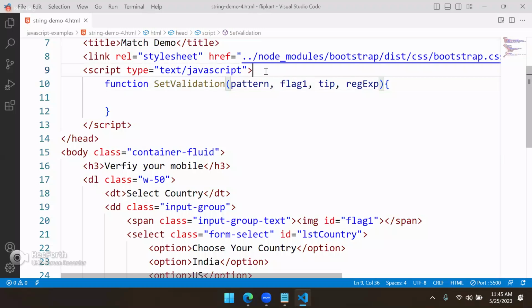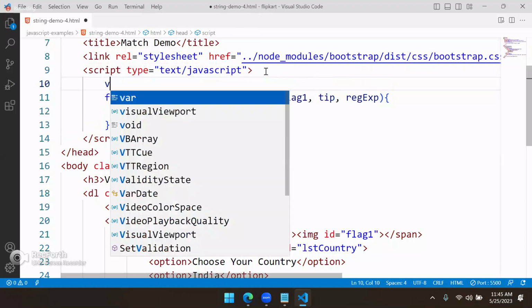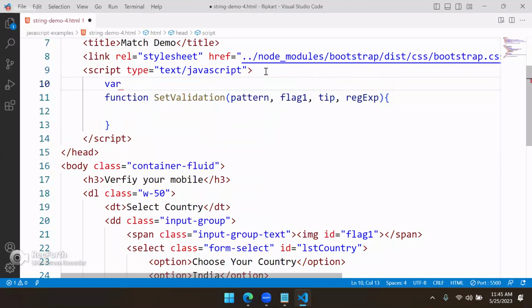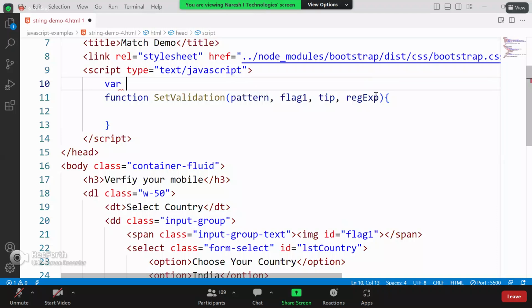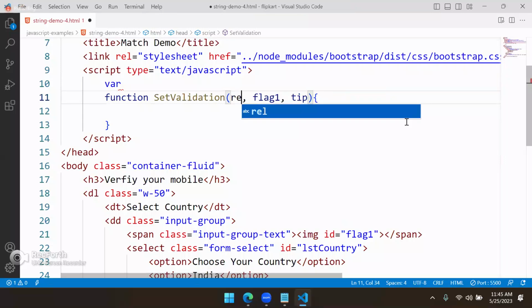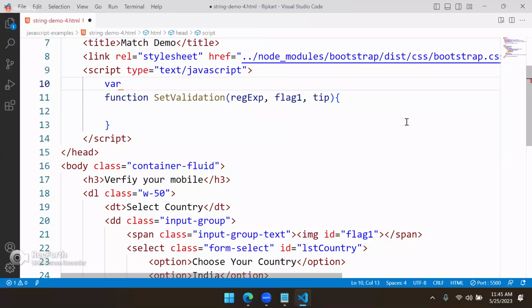Now globally above we will declare, just keep that as beginning. So regular expression. First we have a regular expression, empty regular expression.